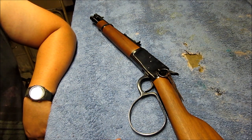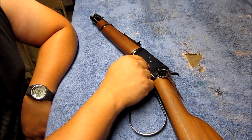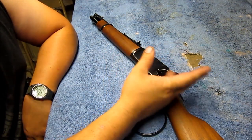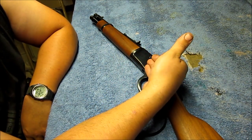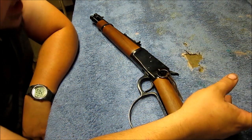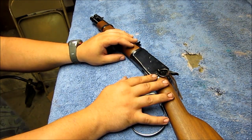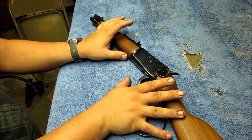Okay. Now, obviously, in my opinion and his opinion, there is something mechanically wrong with this thing, whether it be the headspace, whether it be the angle of the follower, whether it be just anything in here. The machining of it could be poor quality. The dimensions of the inside of that chamber could have been compromised during the machining. Who knows? But I do believe that it is a mechanical problem, and they should hook him up with the Rio Grande. And if it's a $3 problem, hey, send you the $3. I want the Rio Grande. And that's fair enough, in my opinion.